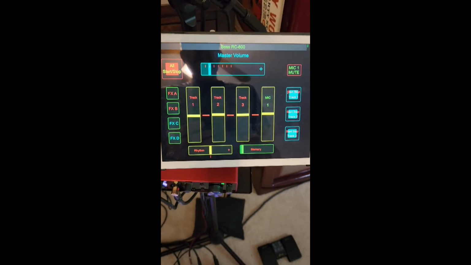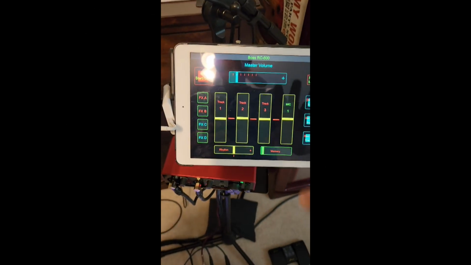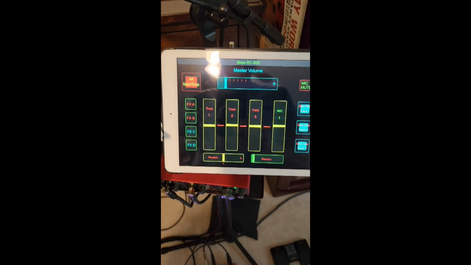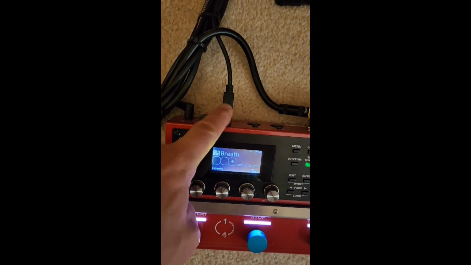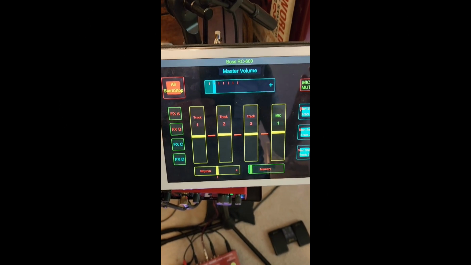So I hope that explains some of this. This is really a nice little layout. It's just hooked up right to the Boss. I've got a regular camera connector, and I've got a charger plugged into one side, and the other one is just the USB to the Boss, which is right here. So again, you can just design anything you want.